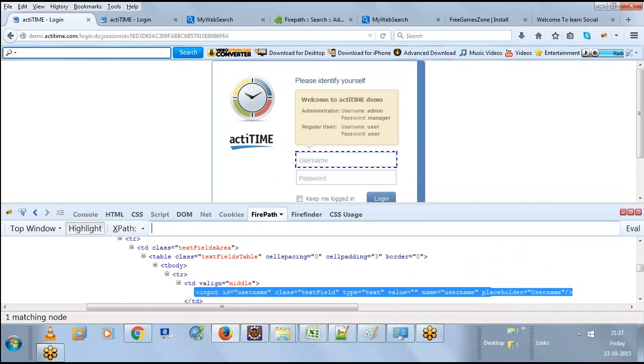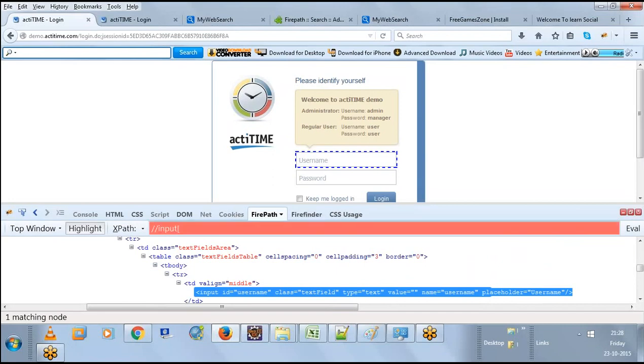So what you should be doing is, anywhere in the document, find the HTML tag which has the tag name as input. So what is the syntax? Tag name, then you open a square bracket, the at-the-rate icon, and then you use the attributes. Keep adding the attributes one by one until you are able to uniquely identify the element. So you write the tag name, then square bracket, at the rate, attribute name.